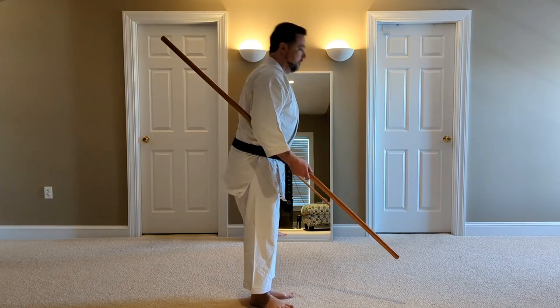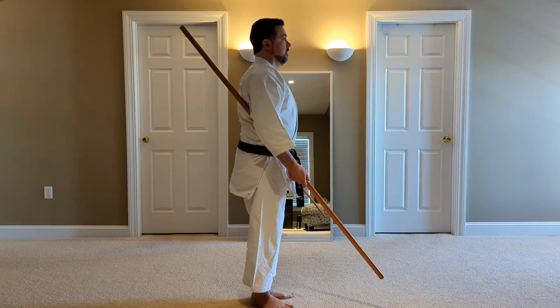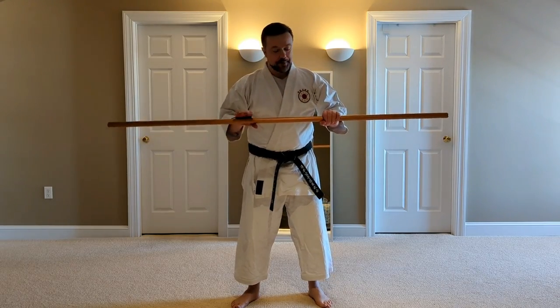So, onegai shimasu. Notice the bow has not moved. Come back up. One more time. Rei, onegai shimasu. And back up. Notice the bow is not moving. Okay, so we're going to set the grip now like we're about to begin either Sunakake no Kon or side B in the Kumibo exercises.